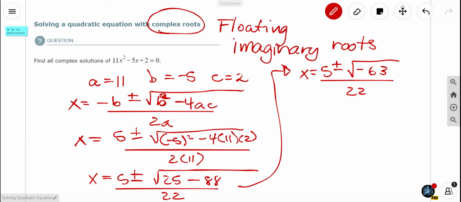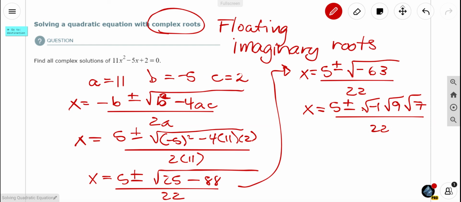Is there a perfect square that goes into 63? That's what you have to ask next, and the answer is yes. Plus, we can take the square root of a negative number now that we got our big pants on, so to speak, our math pants on. We can do this. Break up 63. It's -1 times 9 times 3. That's 63. Wait, 9 times 3 is not 63. 9 times 7. I don't know what I was saying. Here we go. Boom. 9 times 7. Okay, all over 22. Now you can take the square root. The square root of 9 is 3. The square root of -1 is i. So rewrite it.